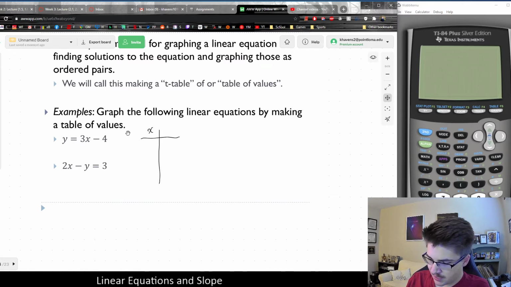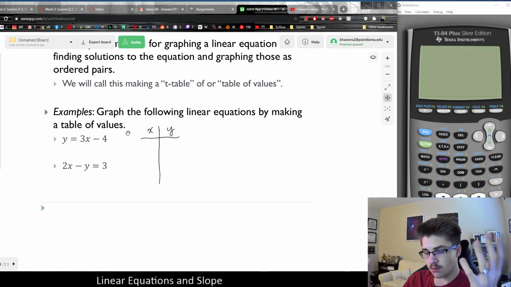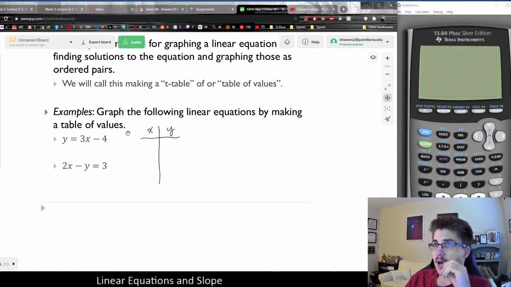But basically, usually we put x and y because that's the order. That's why we call them an ordered pair, because they usually go in order alphabetically, just so we know which is which. But basically, start off with, well, x and y. And my goal is to solve different points that work in the equation. Now, a lot of people say, well, you need to have at least 2 points or 3 points. For lines, really, you only need 2 points to graph a line because it's a straight line.